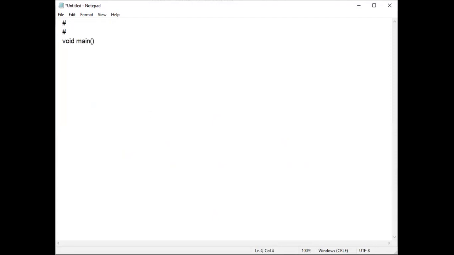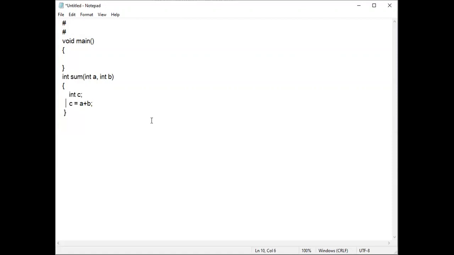Now let us consider we have written the main function and also one more function called sum, just to add two numbers. Let me take int c; c is equal to a plus b. So this is one function.